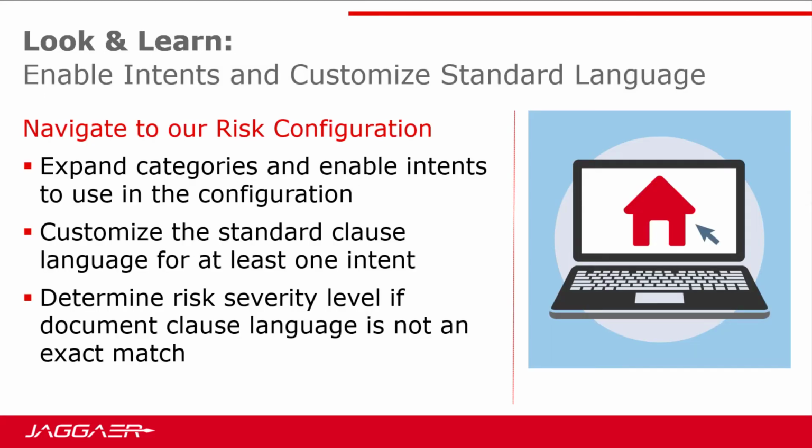Let's go back into Contracts Plus and enable some intents and customize some standard language. So we're going to take a look at the categories that are found in our MSA configuration, enable some intents, customize some of the standard language that's coming out of the box, and then determine a risk severity level that should be assigned if the analyzed document clause language is not an exact match to this standard language.